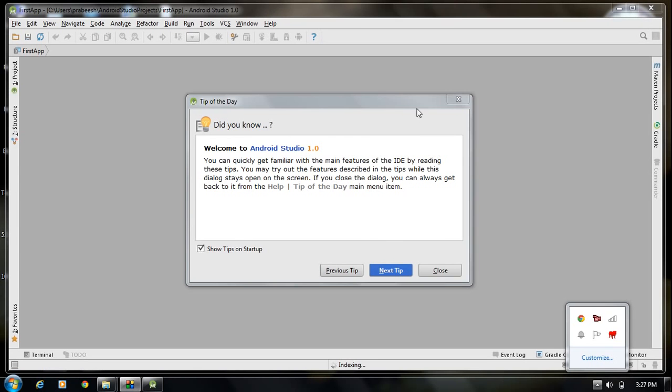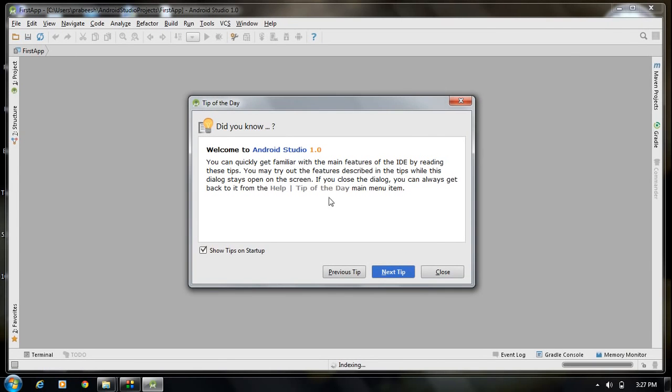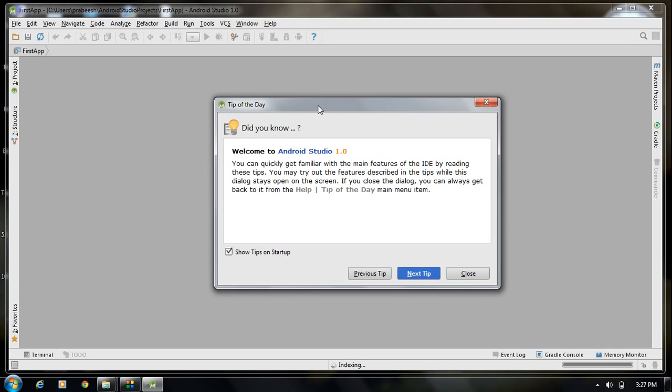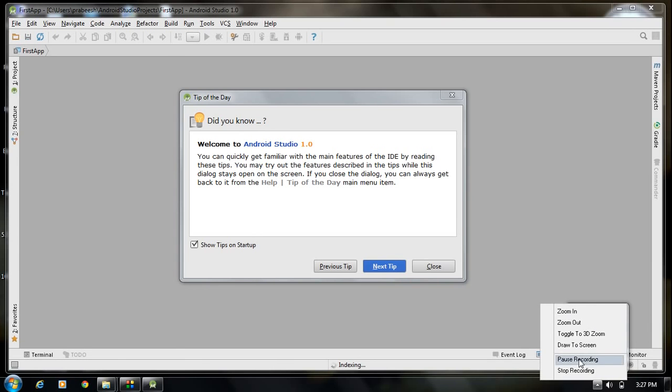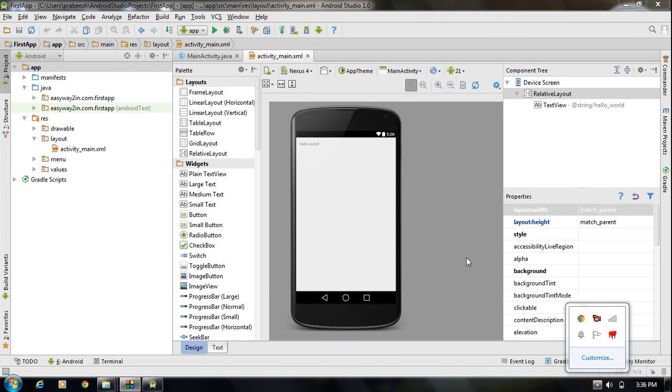Okay, now Android Studio has opened up. You can see a tip window here. You will get a number of tips, and I close that one. Now the project is launched in Android Studio. It is much the same as Eclipse with some changes.